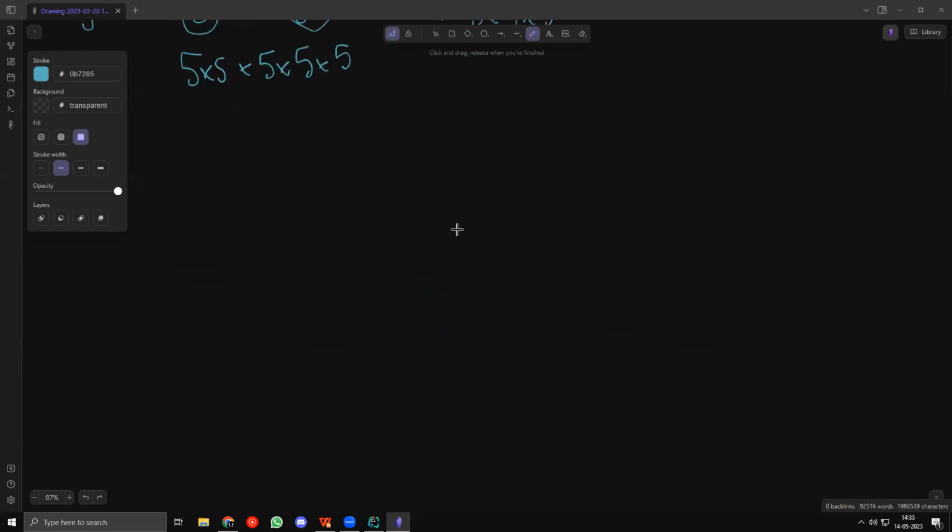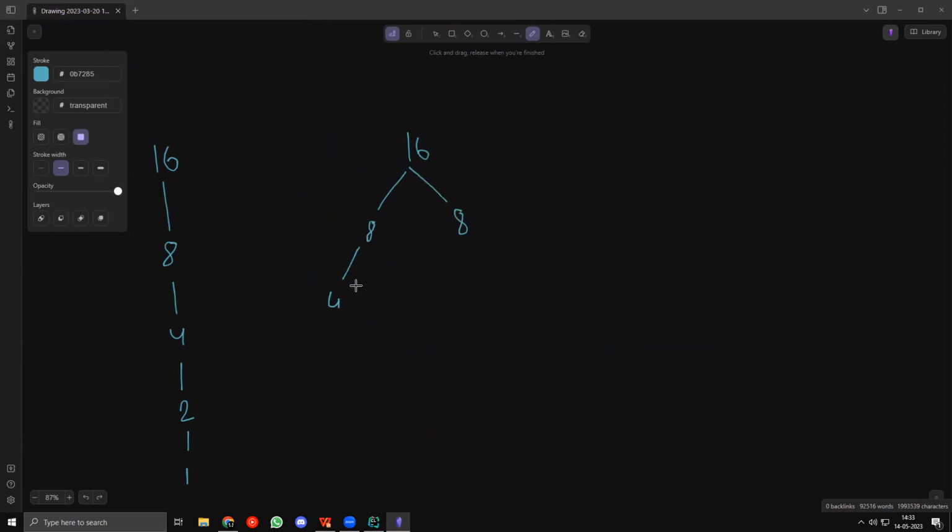So if you think about this mathematically, let's see what happens. Let's take a power of 2 so that it's simpler. So let's say we have 16. Before, we went to 8, then we went to 4, then we went to 2, then we went to 1. But now what will happen is from 16, we'll go to 8, but we'll go to 8 again. From 8, we'll go to 4, then we'll go to 4 again. And from this 8, we'll go to 4, this 8, we'll go to 4 again. This will be 2, this will be 2 again. This will be 1, this will be 2, this will be 2 again.